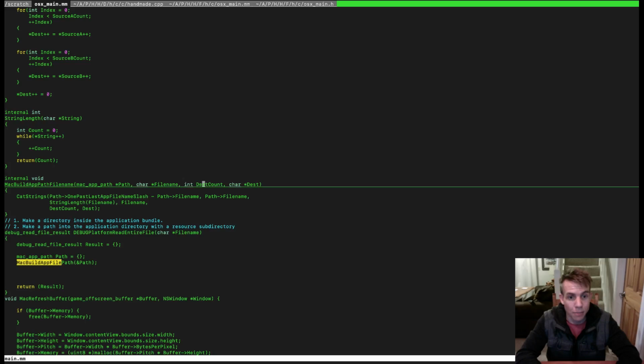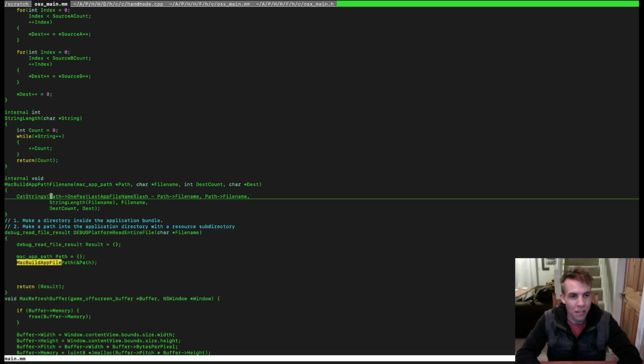And then we want to pass in a desc count, though we probably don't need it because we're not actually using it. Or are we using it? We're passing it, but we're not doing much of anything with it. That's fine. And the destination is going to return our file name as it is inside of the application's path. So hope that makes sense. It's a big string concatenation. That's all this thing is.